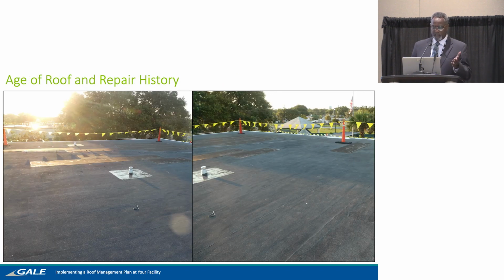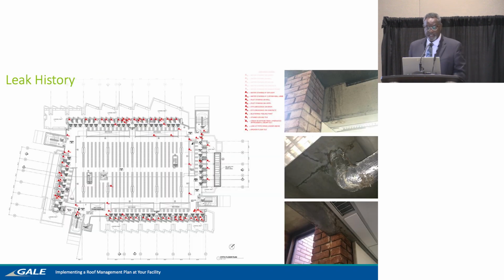a roof. We talked about the age of the roof, what's the repair history. You see a lot of repairs. We talked about before that we saw on a single ply had a lot of patches that were done there. That means that something's going on, starting to reach the end of its service life. And a leak history. And this is something, again, where I say the roof plan is very important.